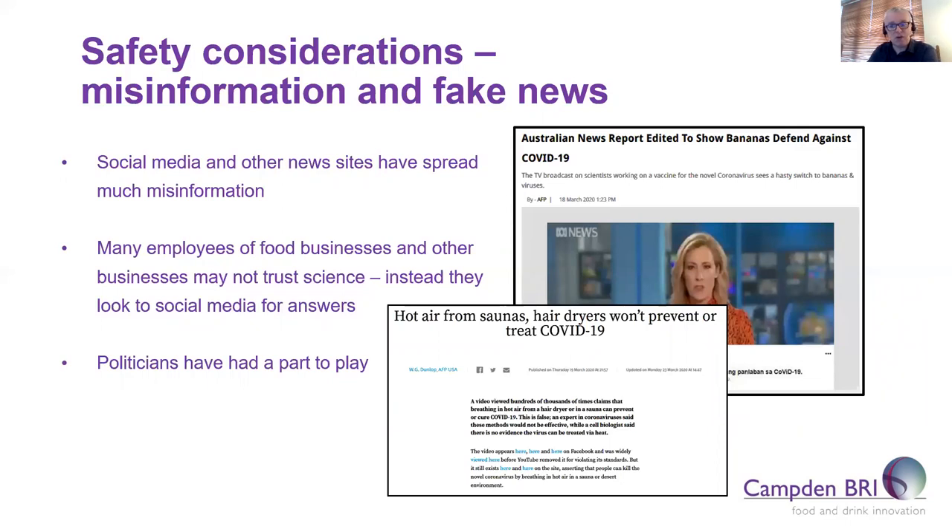Safety shouldn't just always be looked at in terms of physical aspects. Reconfigured and fabricated information can be very dangerous, and this has really been brought to the fore during this pandemic. Many people have a lack of trust, and knowing where to find accurate and reliable information in a world already filled with masses of information from many different sources is a continual problem. There have been many claims made with no scientific backing, and even when it seems obvious, there are people who will blindly follow media stars, celebrities and even politicians who can be uninformed. This is a real challenge for businesses who need to ensure that correct messages and facts are communicated clearly to employees.